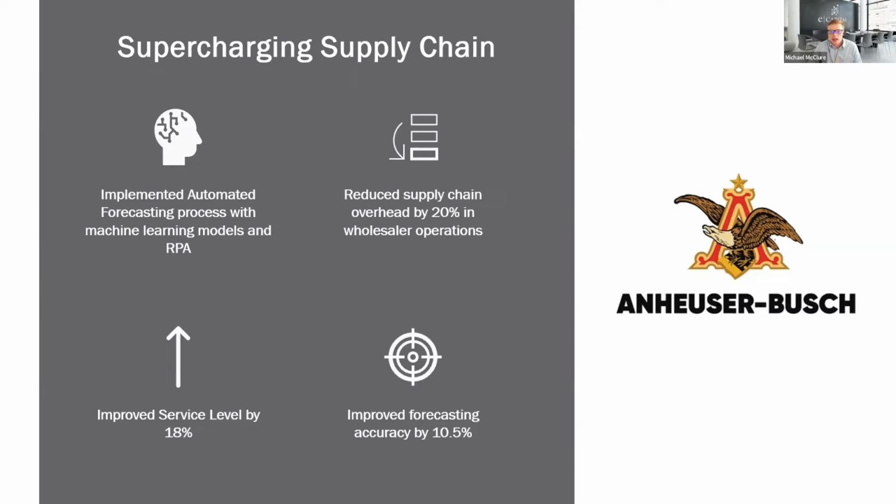So at Anheuser-Busch, we had a team of people just managing the forecast. And really what that was, was taking our forecast data and entering it into Salesforce. The problem is that we were forecasting at a wholesaler level by SKU 13 weeks out. So you can think hundreds of wholesalers times hundreds of SKUs times 13. You have a team of 15 people that all they do all day is move data between systems. Not really what we want to be paying people to be doing. And the systems just didn't talk to each other. How did we solve that?